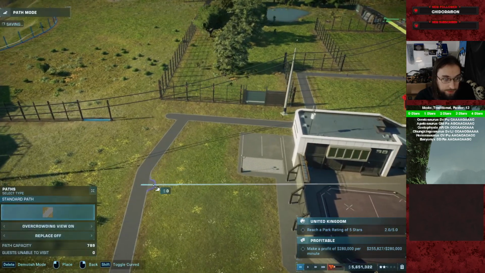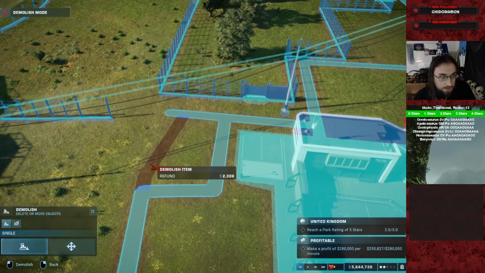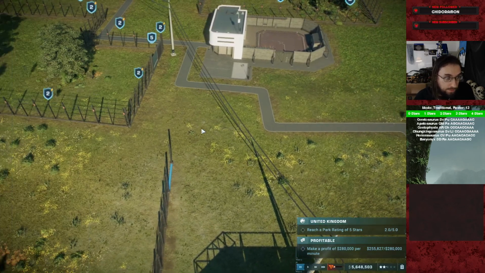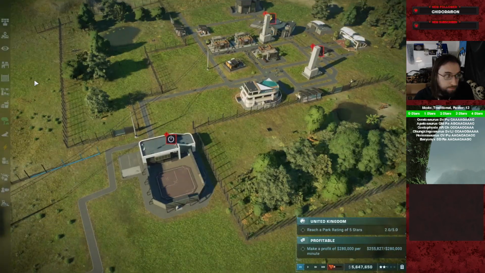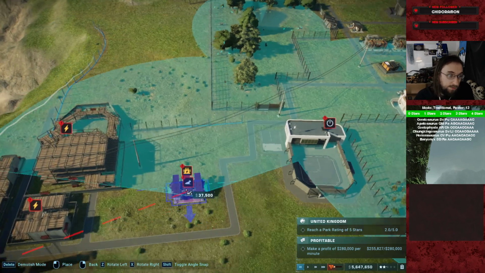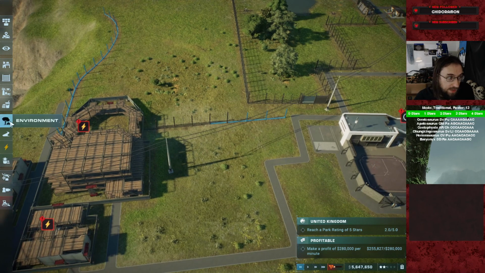Let's actually grab this and move this over a little bit more. Delete this. I want to extend this enclosure down, and I want to get a viewing gallery on it. Just this section of paddock wall. Let's just build one. These are like 15K or something, right? 37.5. That's like 15, but not. That's fine. Let's make sure this is flattened properly.